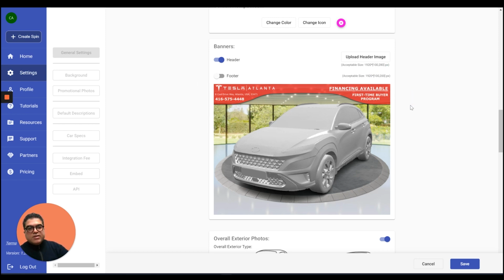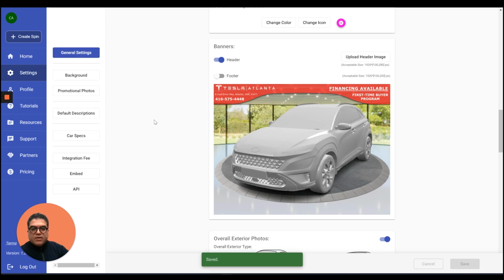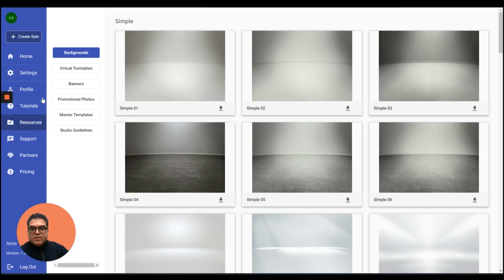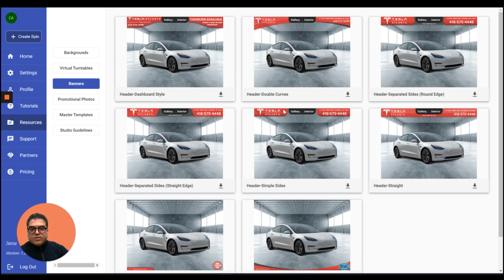Our graphic team typically helps customers do at least the first initial banners, but you could use your own technical team and just change this as you wish. The way you would do that is you could easily go to the section of our website which says resources, and you could download the banner. Go to resources, go to banners, and here you could choose some of the designs we have if you'd like to use them, and you could just download them and change them in Photoshop.